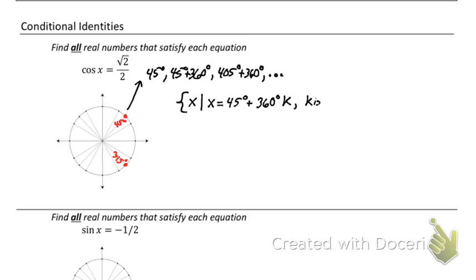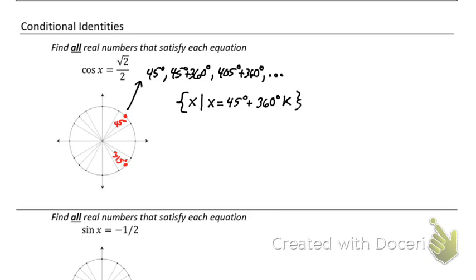However, the fact that I picked K will allow us to just end at K, because with set builder notation, it's pretty much assumed that K is automatically an integer. So we don't have to put that extra stuff on there. Nor do I think all of us are strong enough to do set builder notation that we want to add that such that K is an integer on every one of these problems. So we're just going to use K, and we're all going to know that K is an integer.